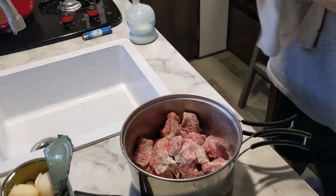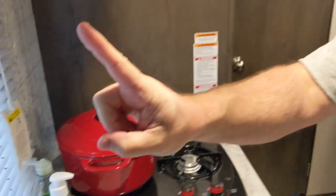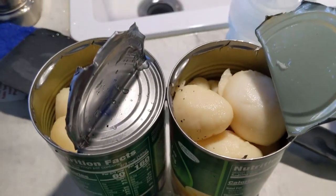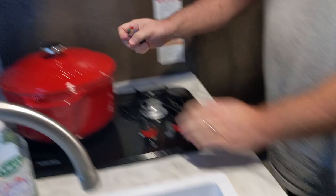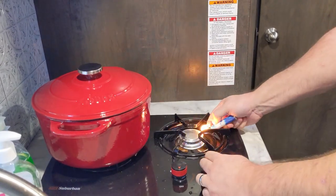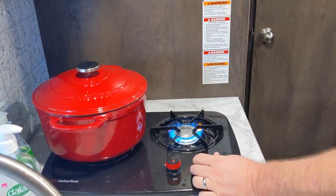All right, so the next thing is I want to sort of saute the onions and garlic in the cooking oil in the pot first. And then I'm gonna take those out, and then I'm going to sort of cook the meat, and then I'll mix it back together. But I don't wanna mix everything together yet. So first things first, let's get this cast iron. It's a coated cast iron Lodge brand Dutch oven. We're gonna get it hot. Oh, my hand.